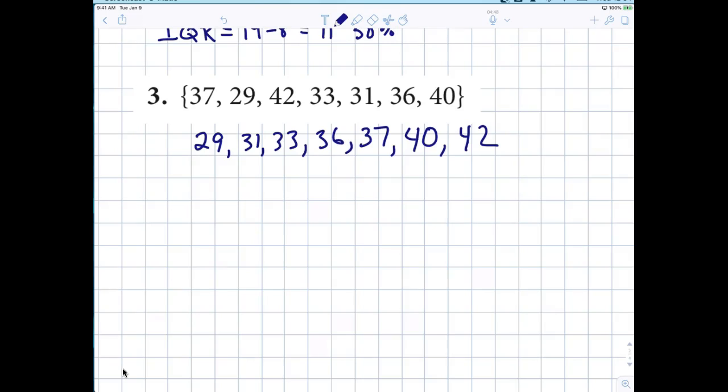So now we're not going to do all the points. We're just going to do the major points. What do I mean by that? The next thing I want you to do is draw a number line. Now let's change the color. This right here is going to be my median. So what is the median? 36. Beautiful. So you're going to come down here and put a 36. This is the median.